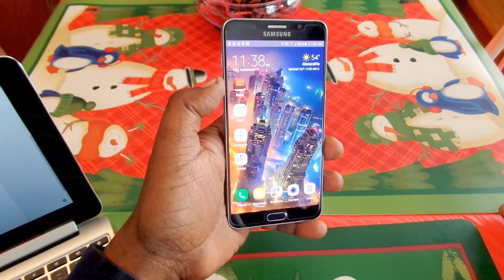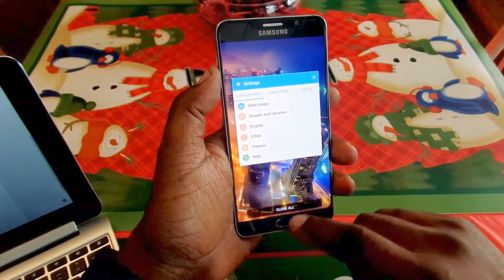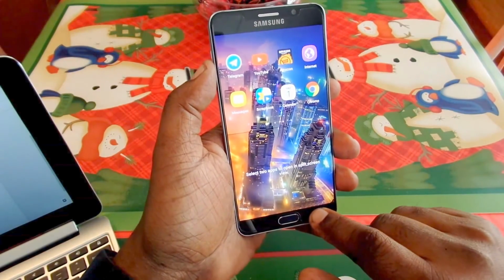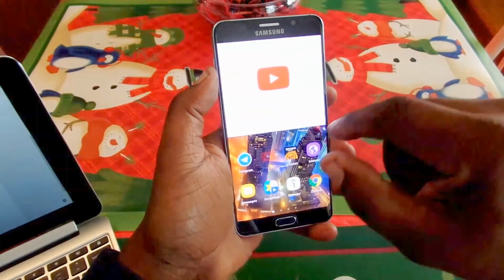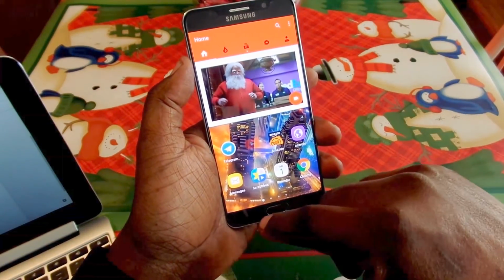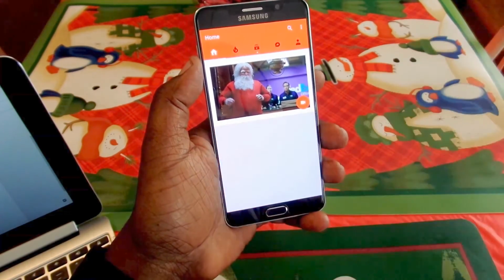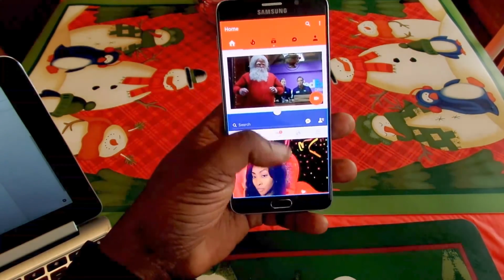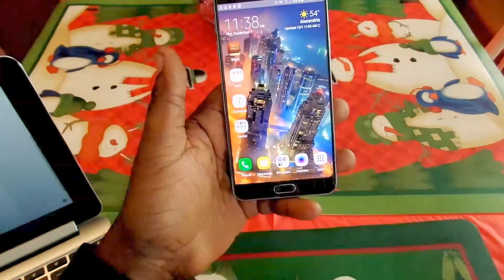Another thing I like about it are the features. I mean, you can multitask on this. You can have 2 apps open at the same time, and doing your thing. You can have, say, YouTube open, and then you can go back in here and open up something else at the same time. So that's an awesome feature right there, to be able to do that. I can have YouTube and Facebook and doing my thing, man. So you can't beat that, and the size of the screen makes it that much better doing that.